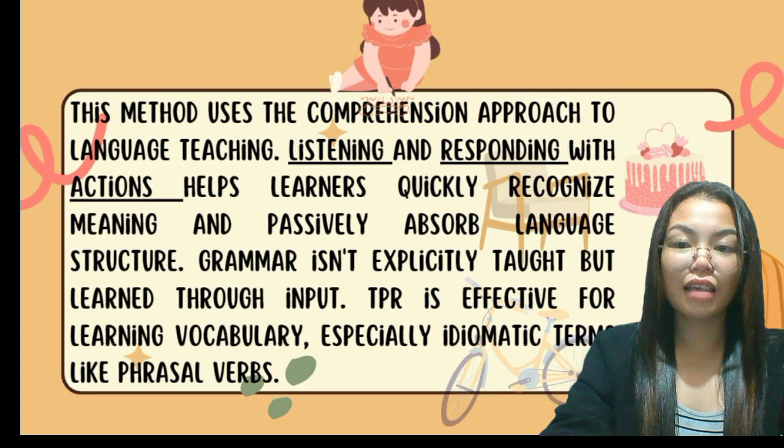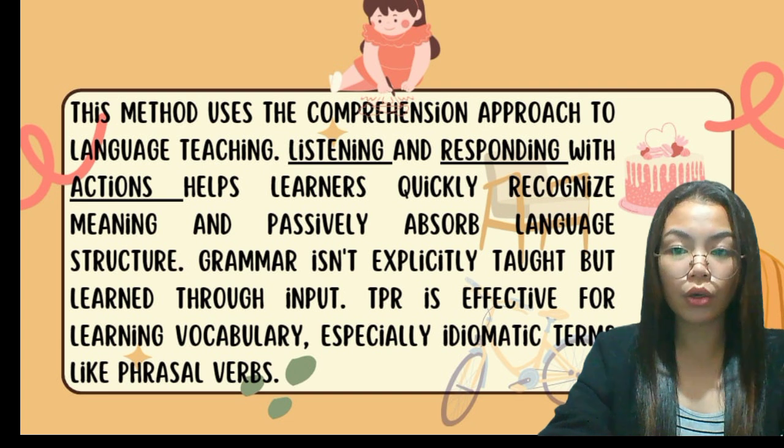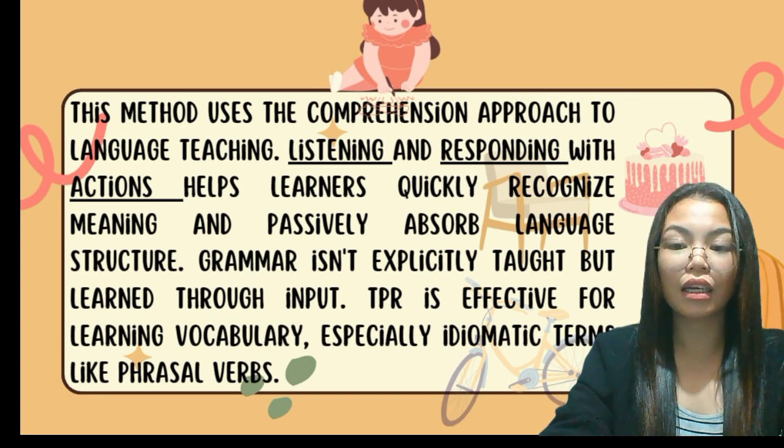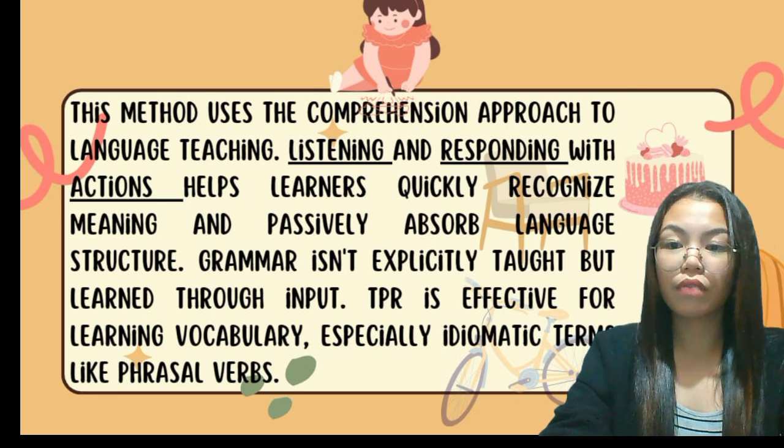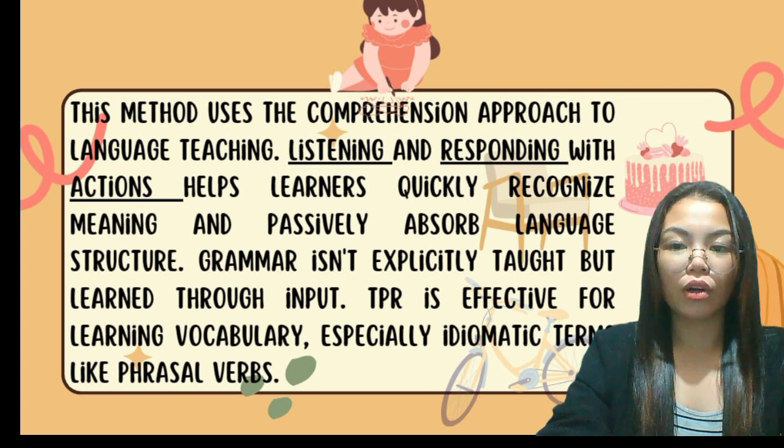Next is the game. If the teacher says touch your head, the students touch their head. They are learning the possessive your and the body part head in a natural context. Next is in a role play. If the teacher says, pretend you're a bird, fly, the students fly. They are learning the verb fly and the present tense form.